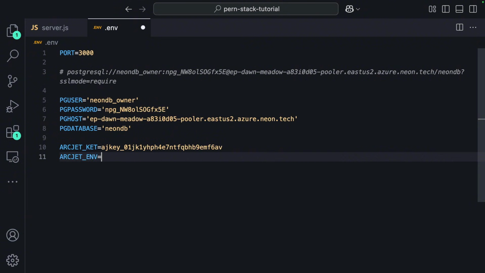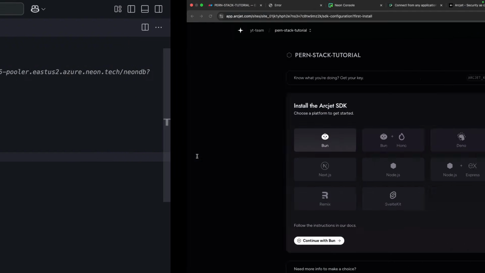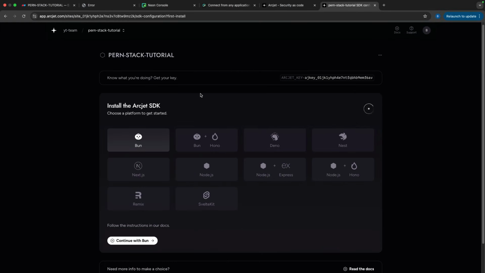This is something that we only need for development. When we deploy our application, we can really just delete this. For now, follow along with me and just add this. Later in the video, we'll actually delete it. And okay, so with this, we just got our environment variables. Later in the video, we'll take a look at the Node.js Express SDK, but that will be a bit later in the video.